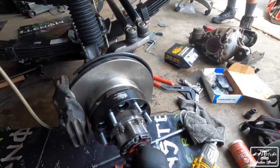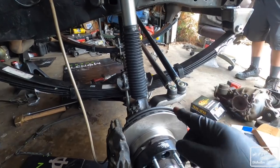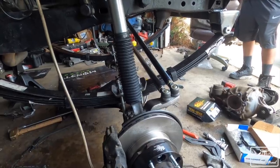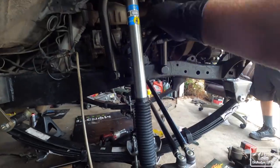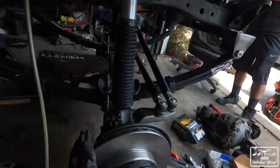We got the locking hubs to work, surprisingly, because I really have a hard time with those. Brakes are bled. We have to fill up the differential with some oil. And then at that point, it's just put the wheels on and try to figure out how to get it out of the garage. And then I also got to get hardware for the shocks, but that I can do. That'll be no problem. But we're going to get started. We're going to put some diff oil in, and then we're going to put the wheels on.